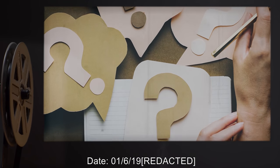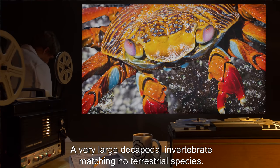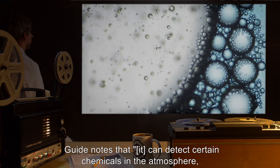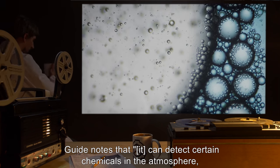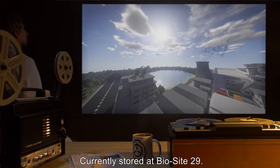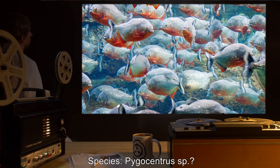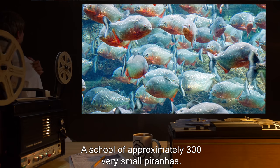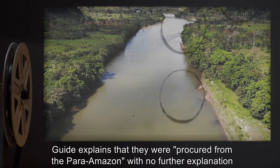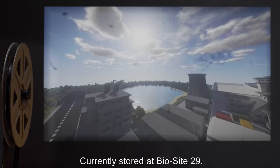Date: 1-6-19. Species: Unknown. Description: A very large decapodal invertebrate matching no terrestrial species, secretes debilitating neurotoxins similar to that of a poison dart frog. Guide notes that it can detect certain chemicals in the atmosphere and interprets it as a territorial challenge. Highly temperamental. Notes: Currently stored at BioSite-29. Date: 5-13-19. Species: Pygocentrus, species unknown. Description: A school of approximately 300 very small piranhas, capable of producing bioluminescence through bacterial symbiosis. Guide explains that they were procured from the Para-Amazon, with no further explanation given. Notes: Currently stored at BioSite-29.